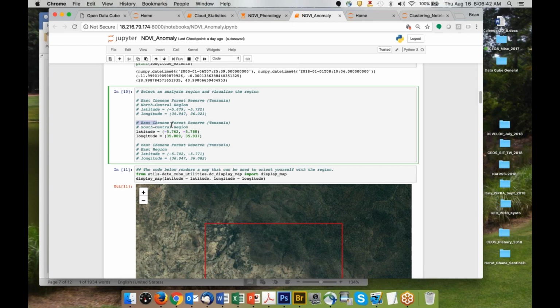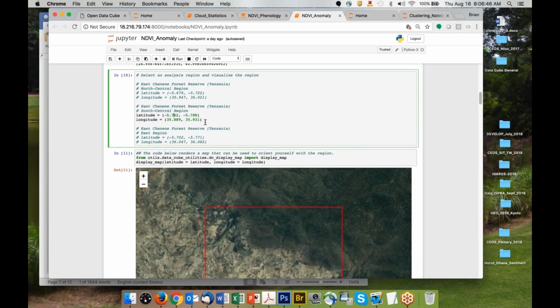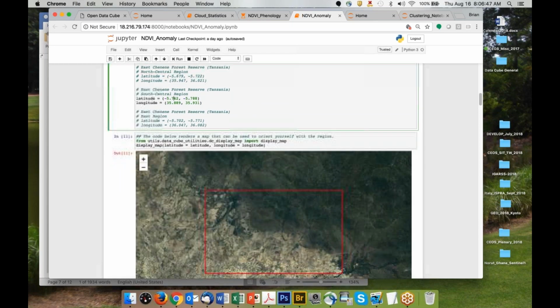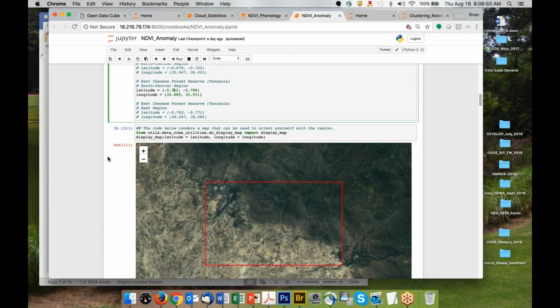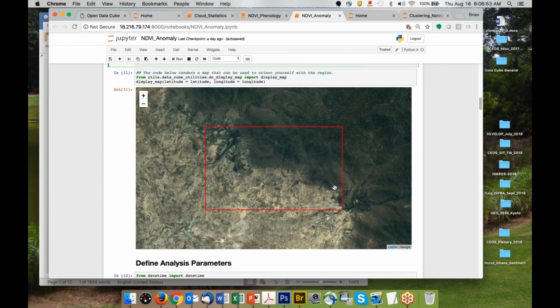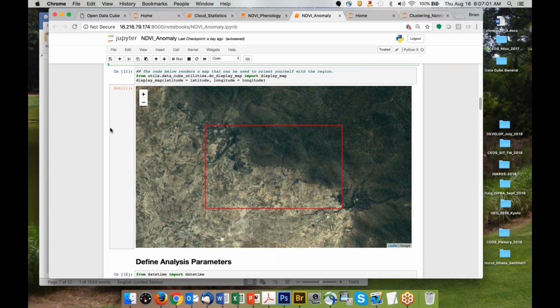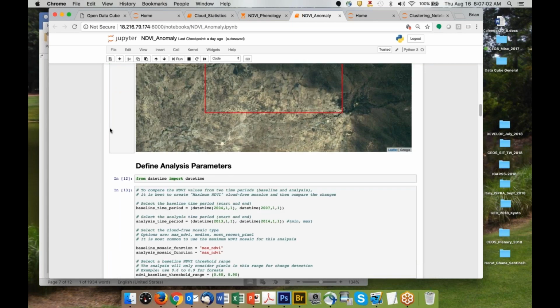In the eastern side of the forest, this area has experienced deforestation. So here's the lat-lon area I picked. Along this edge, here's forest and here's non-forest. Along this edge has been a lot of deforestation over time. So this is the area of analysis.